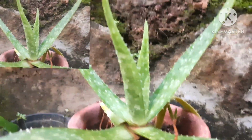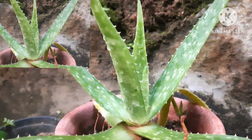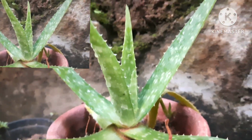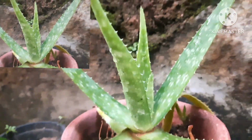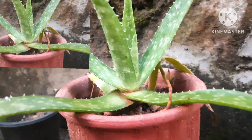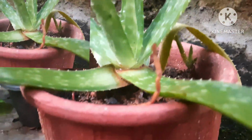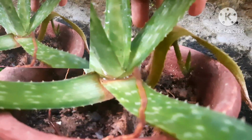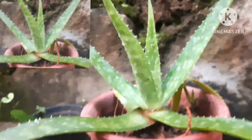Very beautiful aloe vera plants. They are very useful in our daily skincare and hair care routines also, and this is a beautiful permanent plant in your garden. Once you have this plant you can grow many from the leaves, and there are also small pups, as you can see this one already has a small pup here. So these are beautiful permanent plants and also low maintenance.